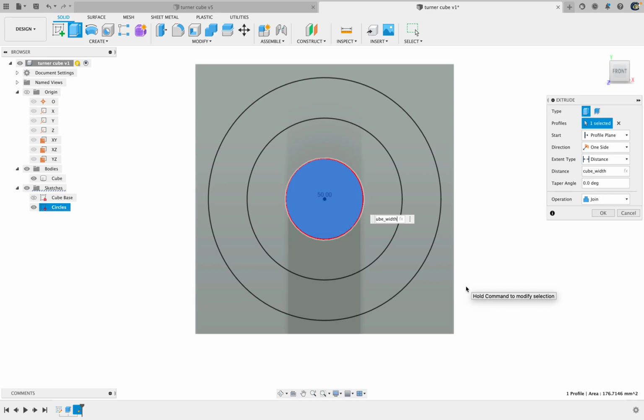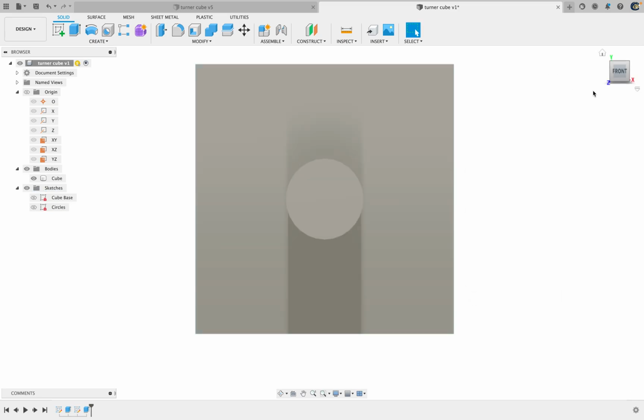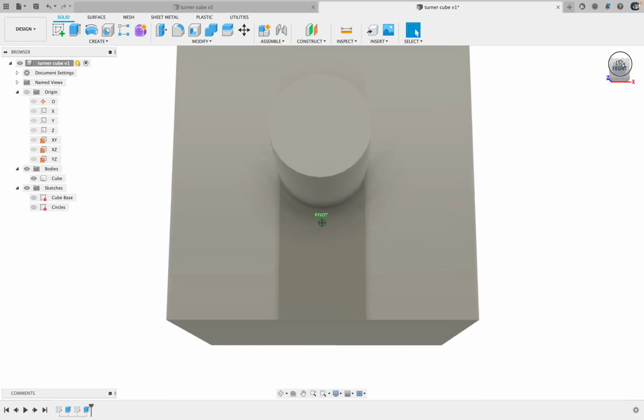All right. This is going to look really weird, but I'm going to go to the beginning of that with my cursor. I'm using the arrows on my keyboard to move my cursor around inside of here. And I'm going to put a parenthesis at the beginning. So that's going to be cube width divided by 4. And then I'm going to do another parenthesis, the closed parenthesis. And then I'm going to multiply, which is Shift and 8. And we're going to multiply that by 1.5. I played around with the number to make the best Turner cube, and that turns out to be it.